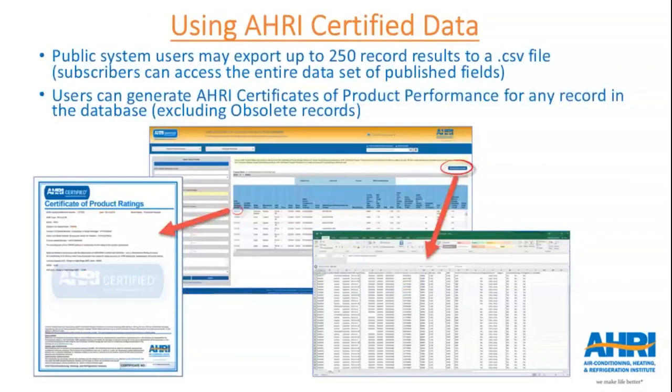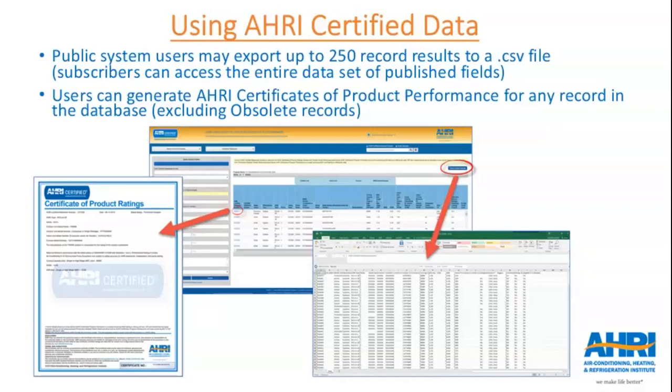So how is our data used? Outside of the consumer, being a homeowner looking for a very specific model, we'll have installers and contractors, even rebaters, that want to pull information from our site to verify models. The way our site is set up is based off of certain search criteria. The first 250 records can be downloaded into an export file.